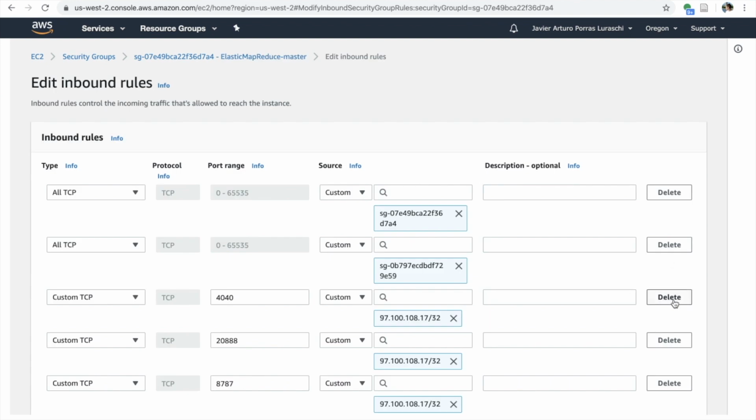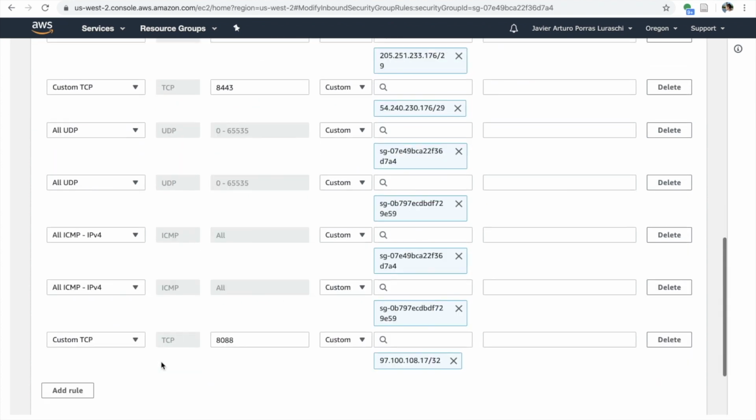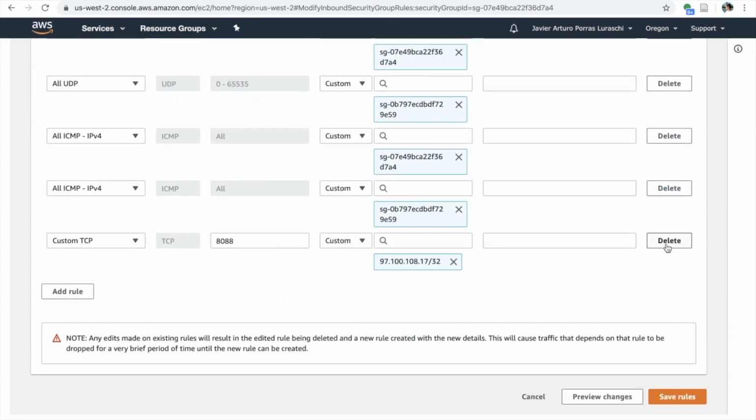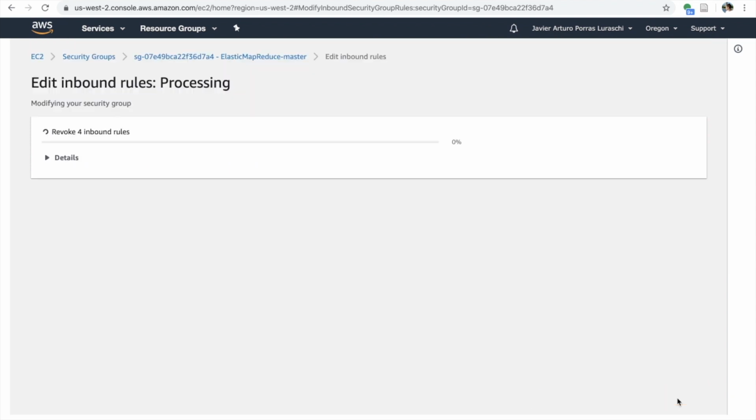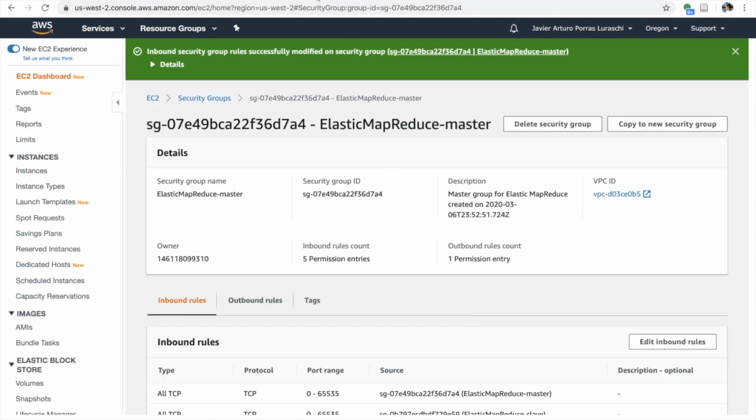Now, I probably already have a few rules that I've used in the past, but we'll do it from scratch. The one that you want to start with, first of all, is RStudio. So we're going to add RStudio's port, which is 8787, and we're going to use our current IP. You could potentially set this to anywhere, which would mean anyone can access the RStudio login page, if they have a username and password. But if you're using this for personal purposes, it's much more secure to just use your current IP. So you save the rules, and that's pretty much it.